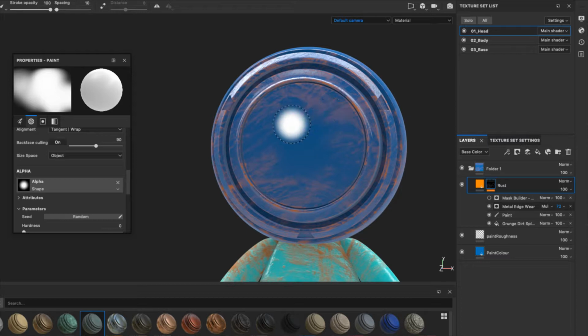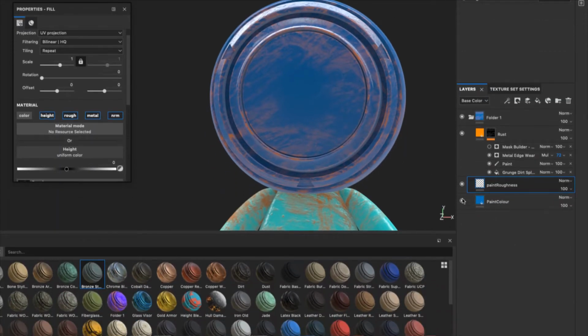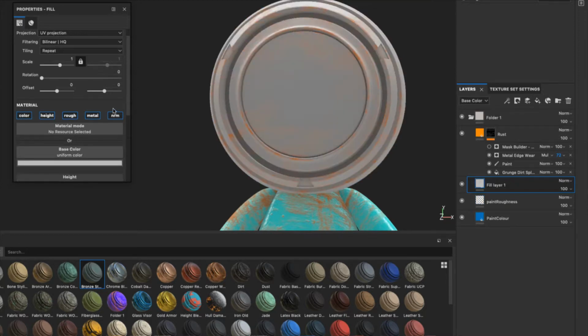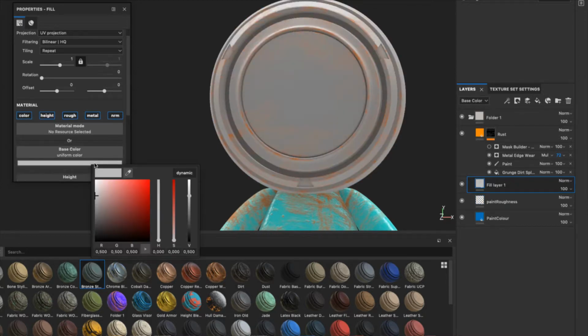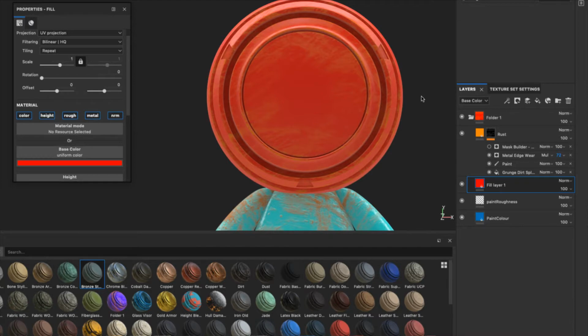So, normally we are painting with a paint brush. If I want to add some stuff here, the best way is, of course, first to decide what material, first build the material or make the material. So I want to have another paint here. I'll just create a new fill layer and decide, okay, this is going to be red. This is the color I'm gonna paint my logo here, or actually stamp it in.